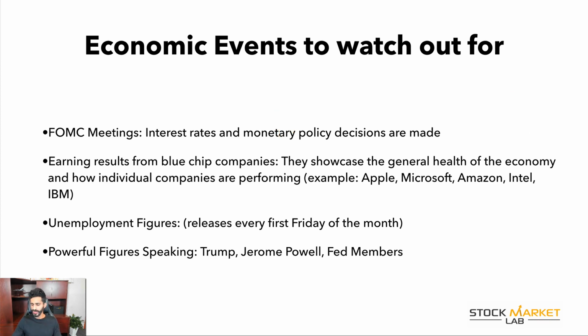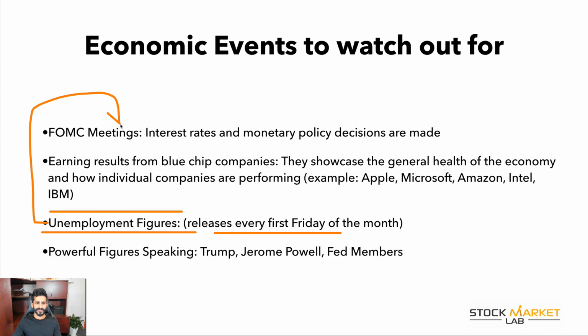Now, the next two points. First, unemployment figures. The first Friday of every month, we have an unemployment report that comes out, and this report is heavily watched by a lot of people. It's a very important report because it showcases how many people are unemployed and how many have jobs, and this key figure helps us understand how the overall economy is performing. This figure is also used by the Fed to dictate what they're going to do with interest rates, because they're collecting pieces of the overall economy.